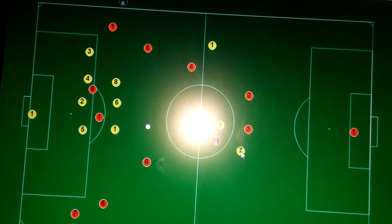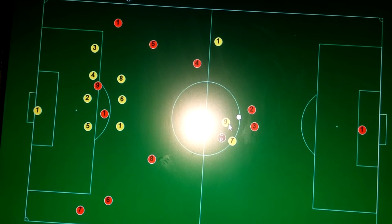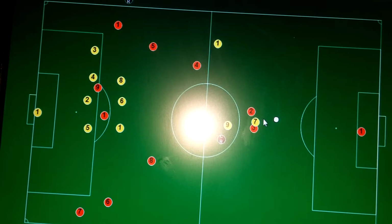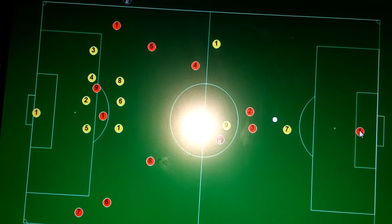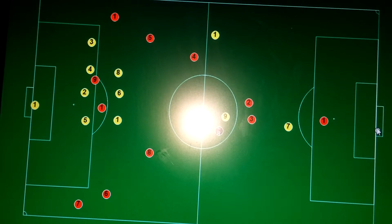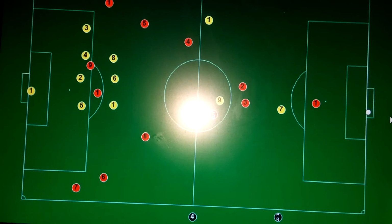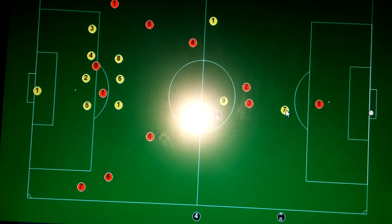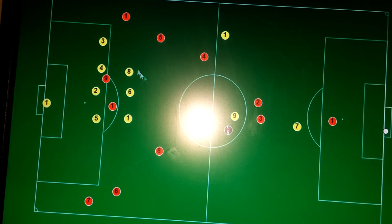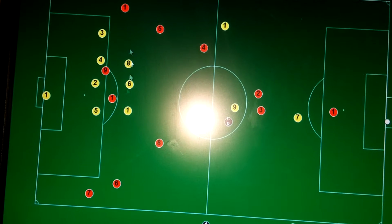Torres actually passed the ball to Griezmann, and that was a very good finish by Griezmann. Although Neuer came forward, it was a very good and very crucial goal. So that's where Bayern was restricted on the wide areas. Nothing came through these areas, which are very key to score any goal.